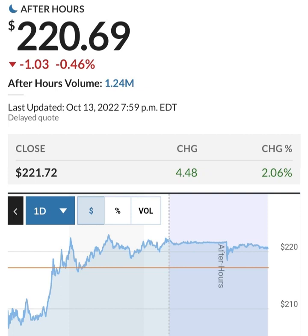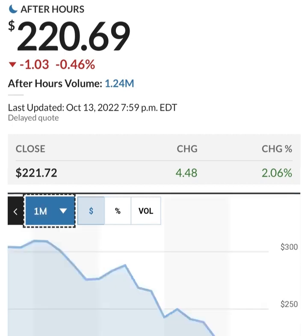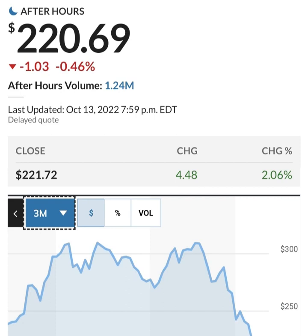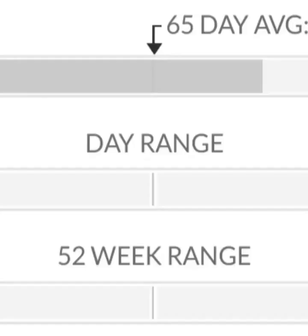During the day the stock fluctuated 9.95 percent, from a day low of 653 dollars and 66 cents to a day high of 718 dollars and 67 cents. There has been a minus 2.78 percent loss for the last two weeks. Volume increased on the last day along with the price, which is a positive technical sign. In total, 5 million more shares were traded than the day before, with 35 million shares bought and sold.